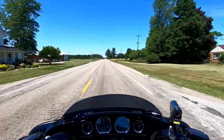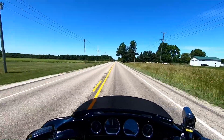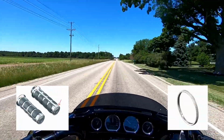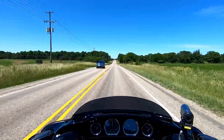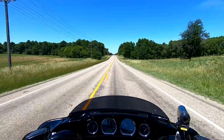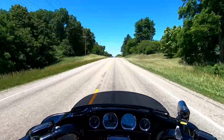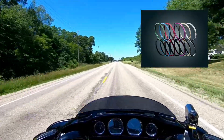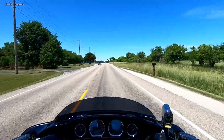When you take the end caps off, you'll notice there's this little ring that comes out, and depending on whether you have the black or the chrome set, you'll get either a black or a chrome ring. It's in between the hand grip and the end cap. The reason those come out is because you can replace them with different colors, which was one of those little cherry-on-top things for me. When I first realized I could do that, I thought that was so cool.